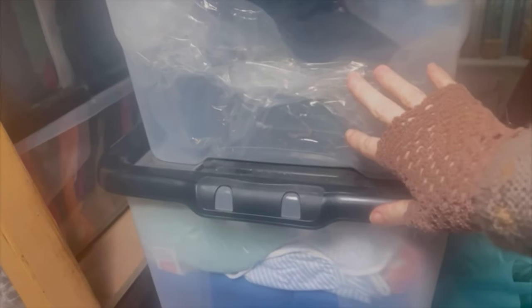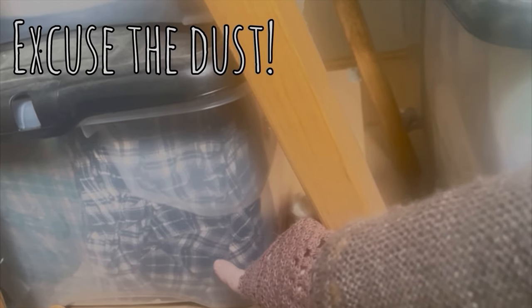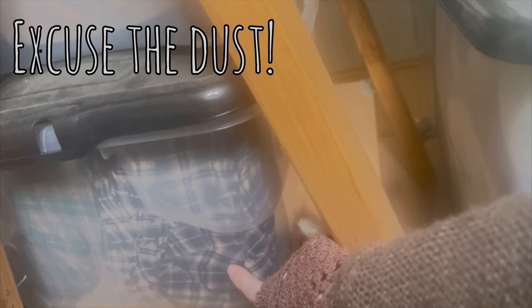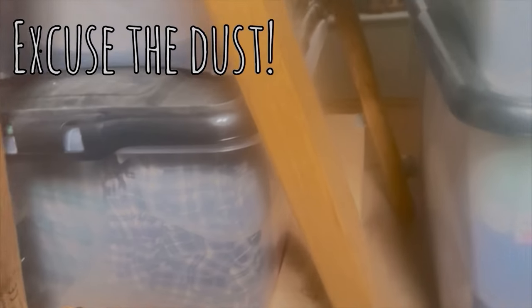I'm just going to show you what goes under my cutting-out table. I have these moth-proof containers underneath the table; this one for example has old blankets and night shirts — they're all suitable for rag rugs. Next door here I have clothes that have either shrunk, are just too small, or have holes in them — they're better than rag-rug quality so I would use them for make, do and mending into new clothes. We'll have an episode on that soon. Similarly here, old beach clothes are rag-rug suitable.